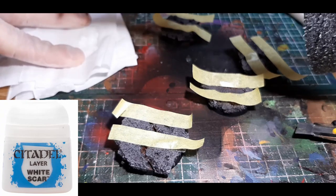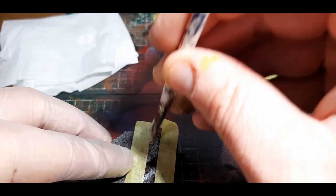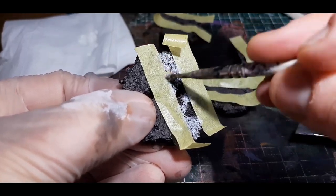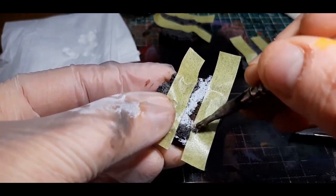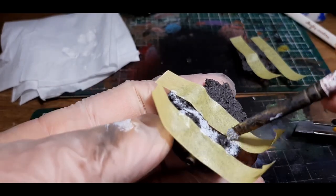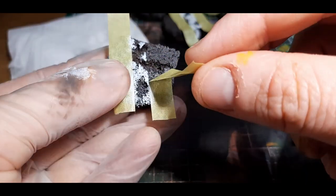Using White Sky from Citadel, I've wiped off a lot of the paint onto a paper towel and dabbed it onto the area between the tape, trying to avoid any of the built up rubble areas. I went over the white areas a few times just to build up the white paint until I was happy. It's a really easy and effective technique. With the white paint dry, I removed the tape and was left with nice white lines.